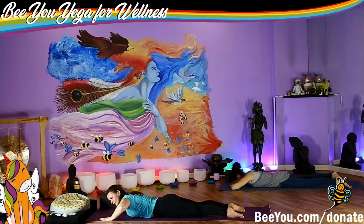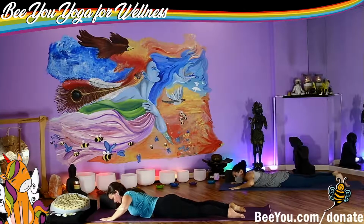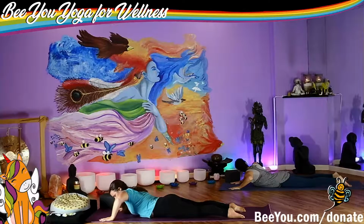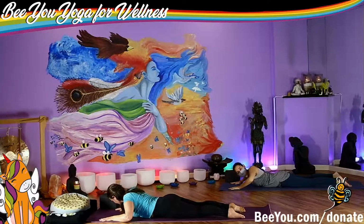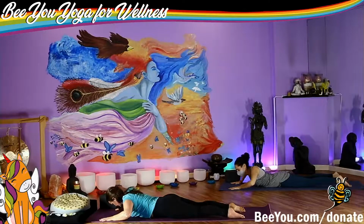Bring your hands down ahead of the shoulders. Press into your hands a little bit. So start to fire up the muscles of the chest. And then we're going to roll one shoulder at a time, nice and slow. Just trying to feel the muscles of your shoulder. And then reverse your circles. One at a time.